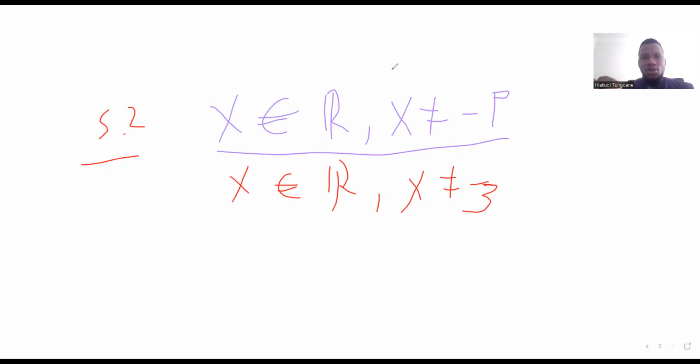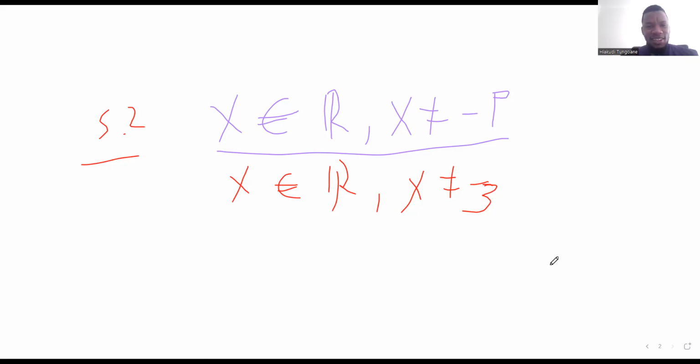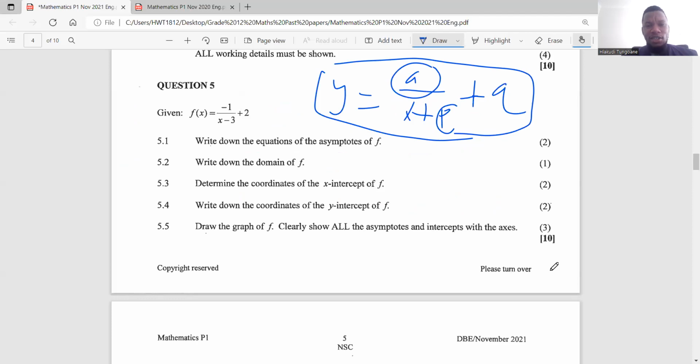Okay. So you can see these questions are very straightforward, eh, if you understand the concept. So then they say determine the coordinates of the x-intercept and the coordinates of the y-intercept. Right? So remember the basic principle for finding the coordinates: if you're finding the x-intercept, we always let the function of x equal 0, because at that point the y value is 0. And then for finding the y-intercept, we have to let x equal 0 and solve in our equation, right? Okay, so let's get those coordinates quick.